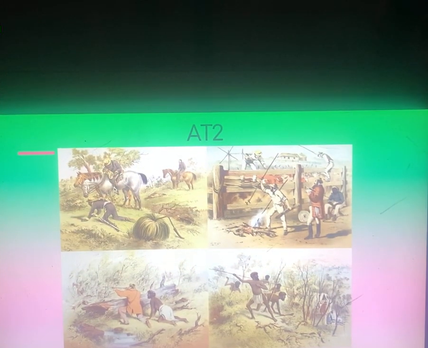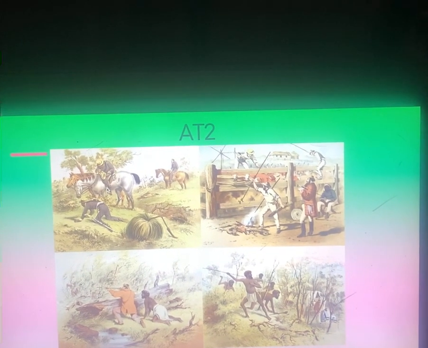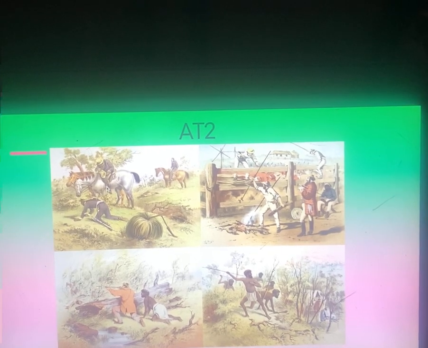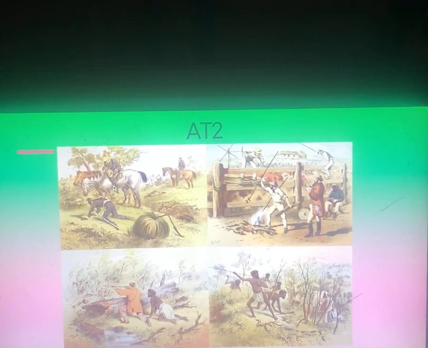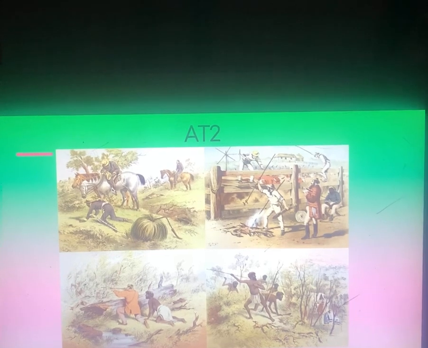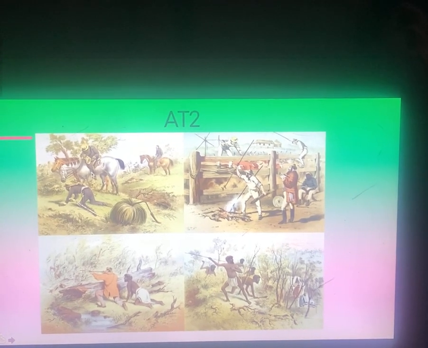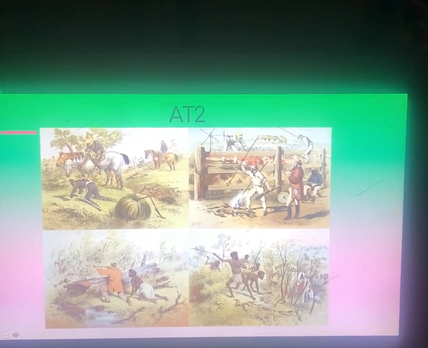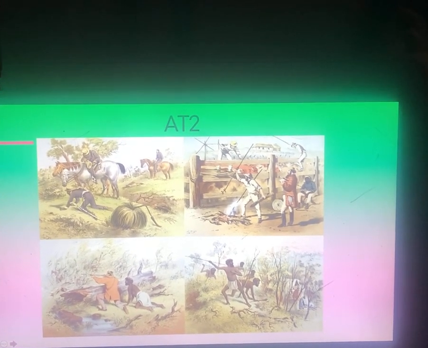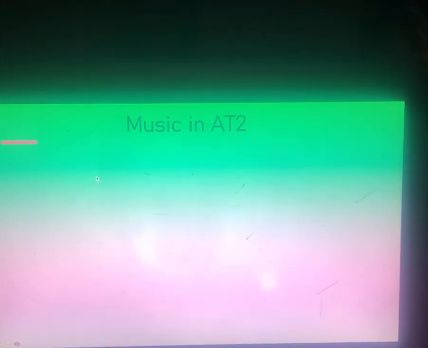In AT2, we were put into groups in order to create 5 lessons based off of each of the 5 disciplines of art: visual art, dance, media art, drama, and music. 3 lessons created focused on how music, visual art, and drama could be brought into lessons about history/the Gold Rush era. These lessons were designed for grades 5 and 6.